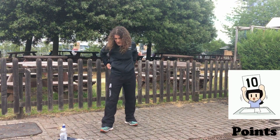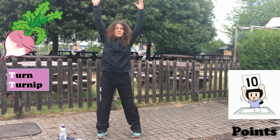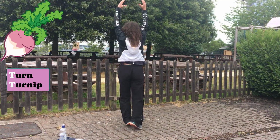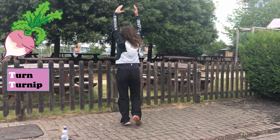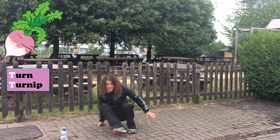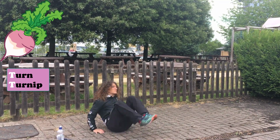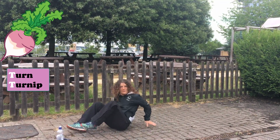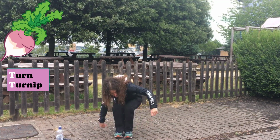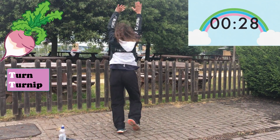Okay, next we have turning for a turnip. So we're gonna turn in a circle. Turn, turn, turn, turn, turn, turn, turn. And if you're sitting, can you spin on your bottom? Woo! Oh my goodness, I can't spin on my bottom here. Woo! Right, are we ready? 3, 2, 1, go!